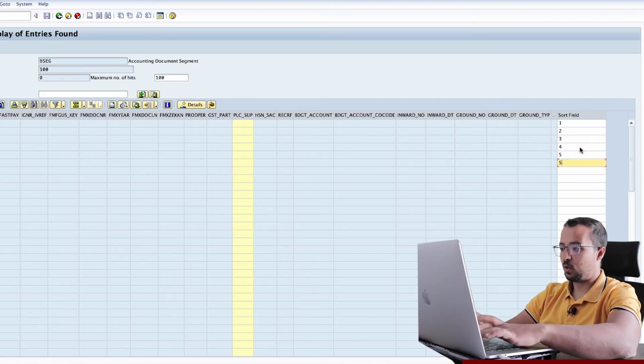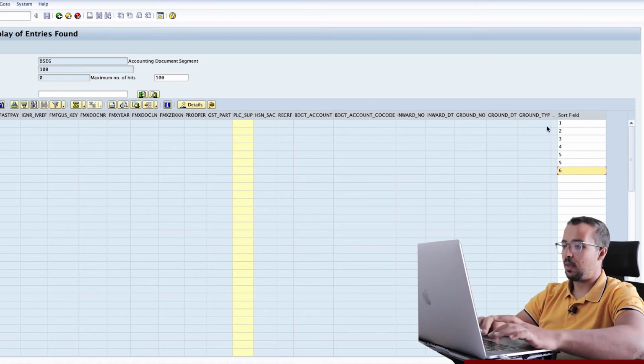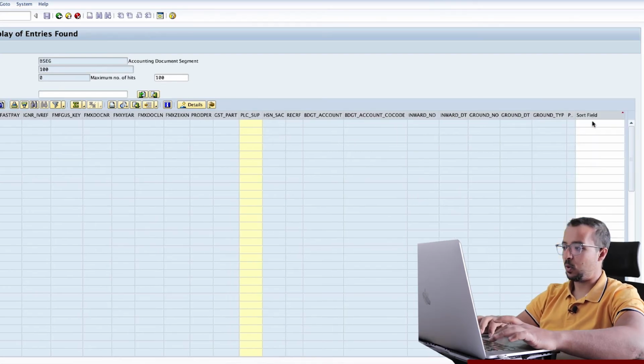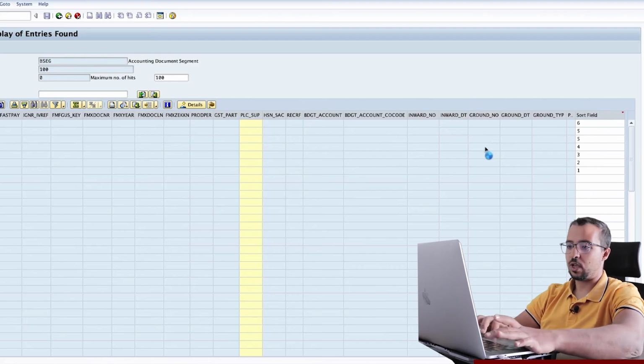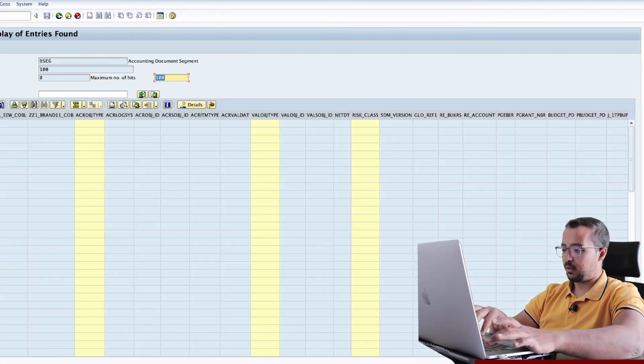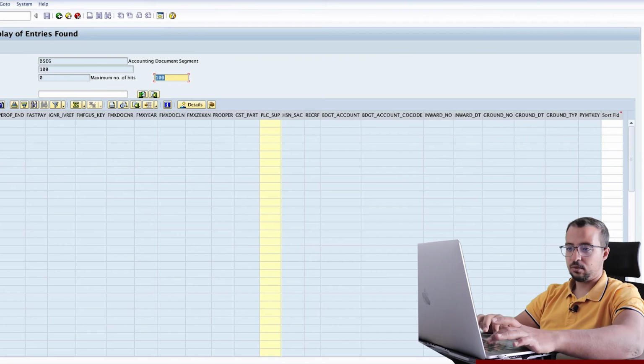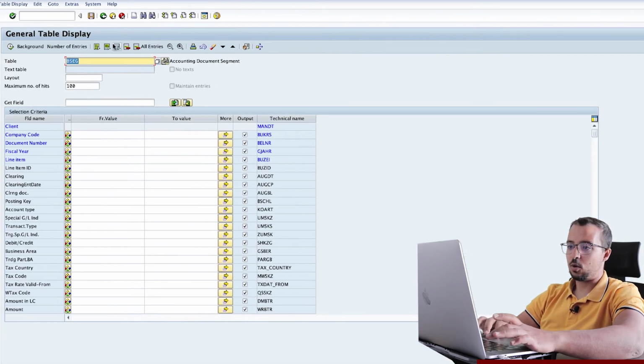So let's say, for example, I will put some numbers here. And then I will select the field and click on sort. So now it's sorted from empty to the numbers. And if I say I want to sort it descending, then we will have 6, 5, 4, 3, 2, 1, and so on. So this is only for sorting. Once I go outside and I go back in, all the values that we have here disappeared. Let's go back.